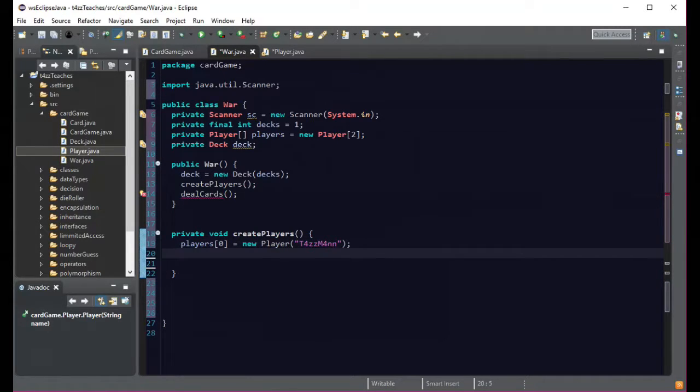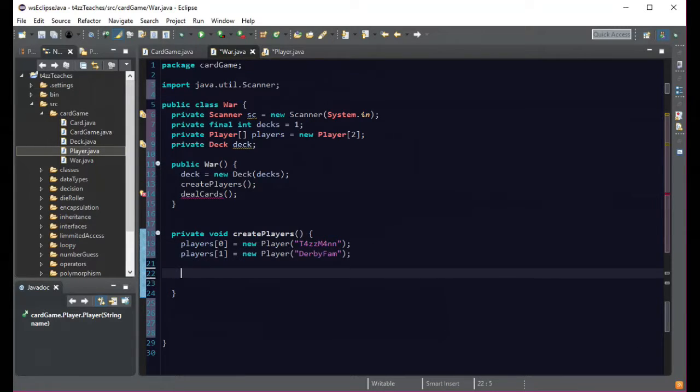Okay, then let's just copy this and modify it because I'm kind of a slow typer and misspelling typer. So we're going to say player 1, which is actually player 2. But remember, arrays start with element 0, and they end with whatever, but they start with 0. So we always want to keep track of that. And maybe this one will do Dirty Fam, my daughter. And go ahead and do that.